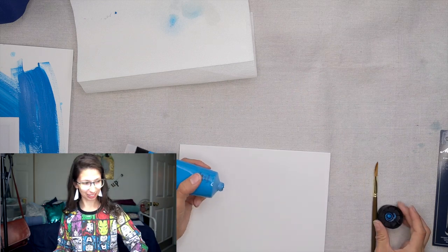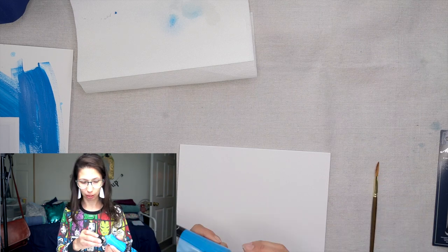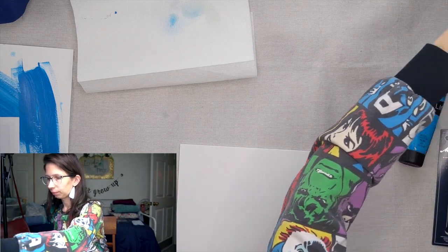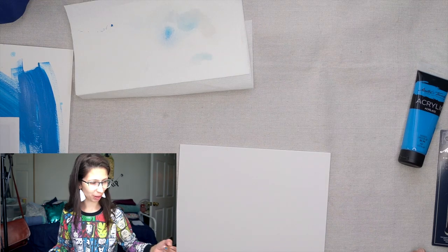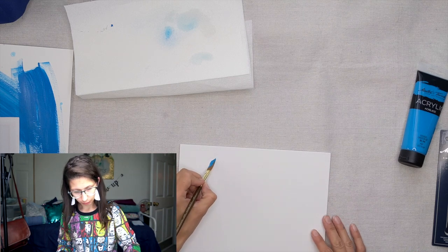I don't know what it's going to do. Instead of putting paint directly on the canvas like I normally do, I'm going to put it over here and then see what it does. I don't even know how to paint with this. So, let's see.